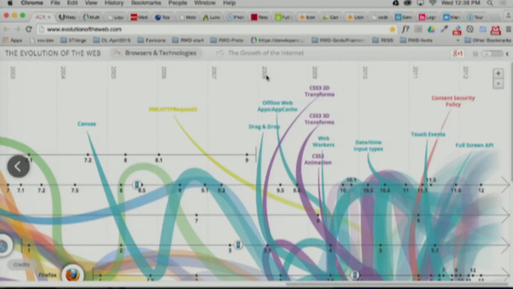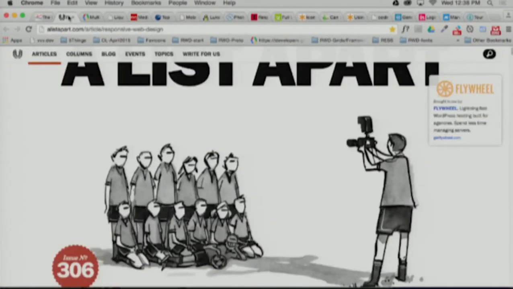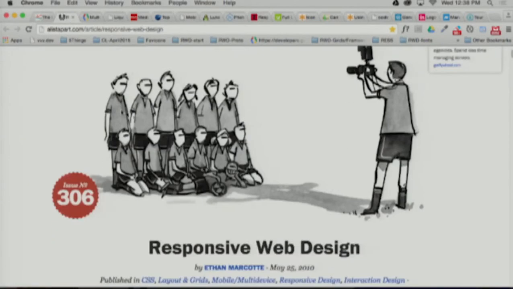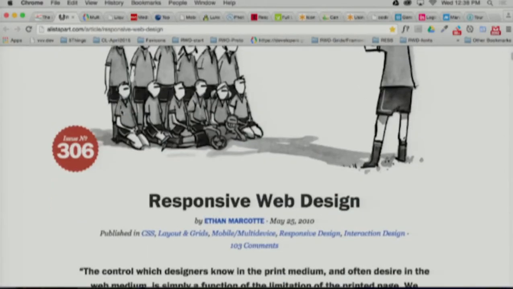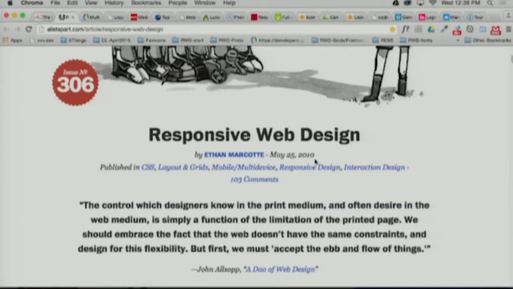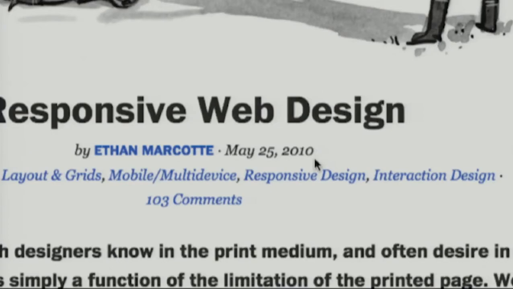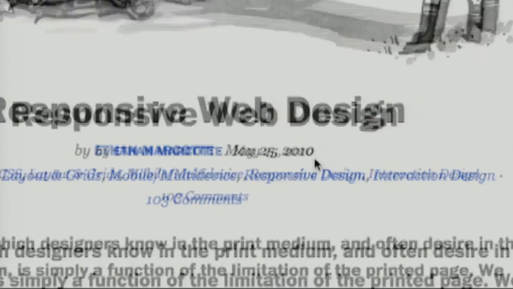Now, if you're looking at responsive design, how many of you guys know what responsive design is? Okay. A lot of us have a good handle on it, right? The one article I think that actually got it started was written by Ethan Marcotte. And if you look at the date on this thing, this still blows me away. It's only 2010. It's not that long ago that the devices started coming and we had to figure it out. What is responsive design?